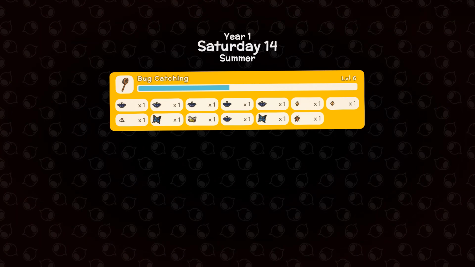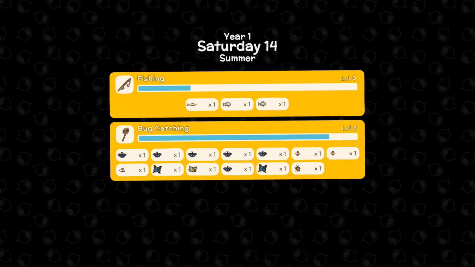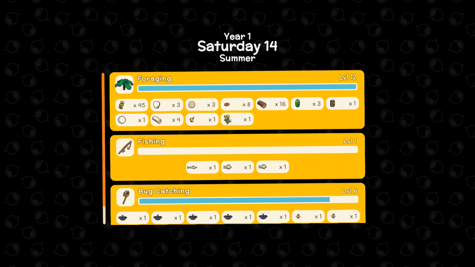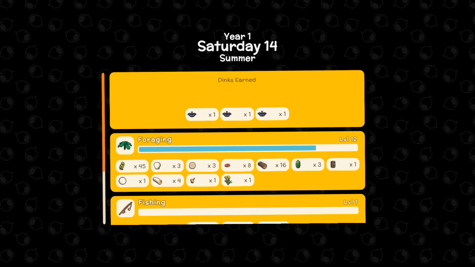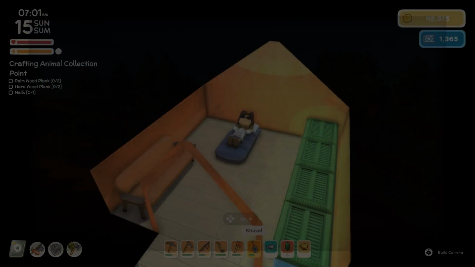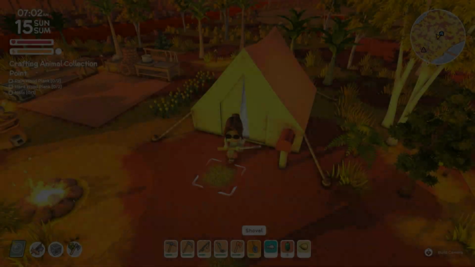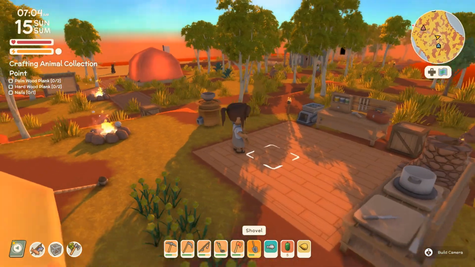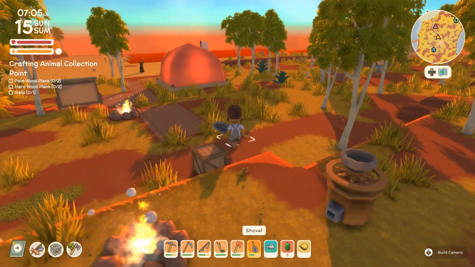Why was everything glowing red? Was I on fire? Yay, we did more fishing! Alright, foraging went up. Excellent. Dinks earned. Food made at the cooking table will help recover more stamina. Well, alright. And things progress a little bit more at a time.